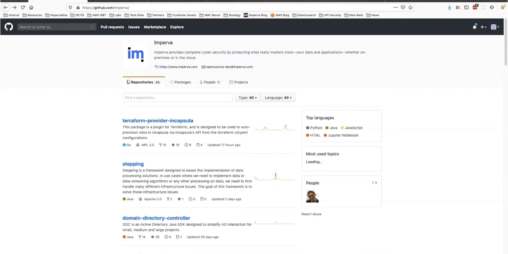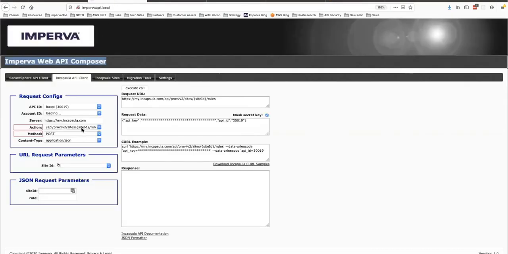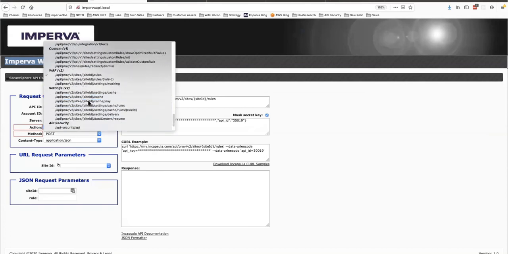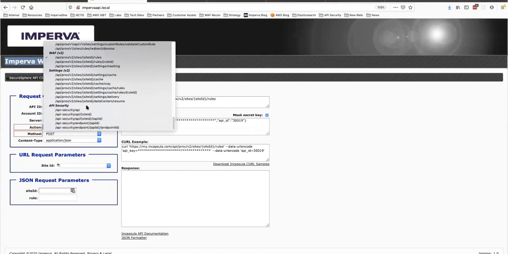I wanted to know what features you cover with each product. For example, the Terraform provider. Oh, for the Terraform provider, we are working to fully cover everything that our API offers. The Composer tool, we're in the process right now of adding in all of the latest V2 APIs that are introduced, as well as our API security offering, and we're in the same process working on implementing those on the Terraform side. So there are two or three things that we need to implement, but by and large, the vast majority of those capabilities are already implemented within Terraform.